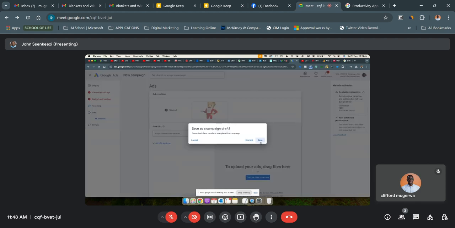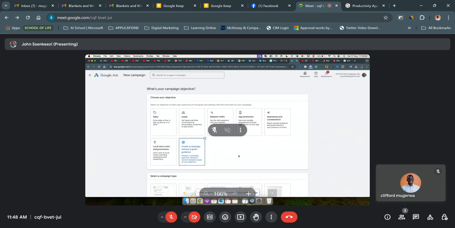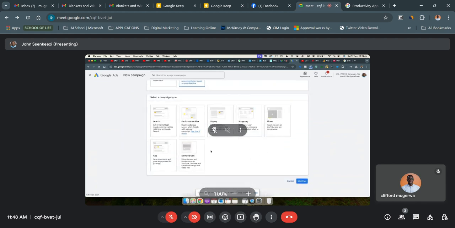So the way you set up YouTube and the way you set up display is more or less the same. I'm going to go to the next easier one and then we close it with search. The next easier one is what we mentioned there, the app campaign type. If your objective is to get downloads and installations and conversion action on the app, this is the most effective. But it only works if you've linked your app and your Google Ads account.